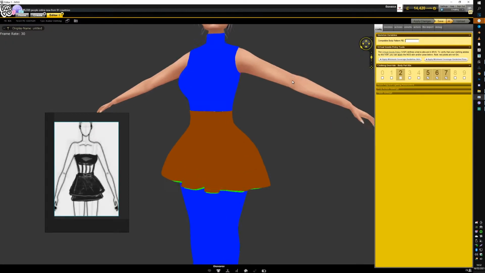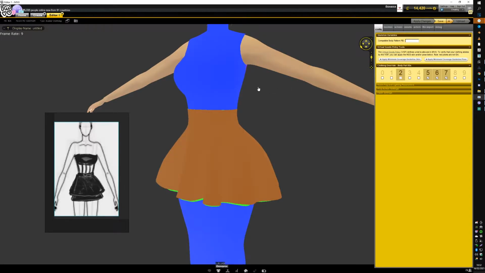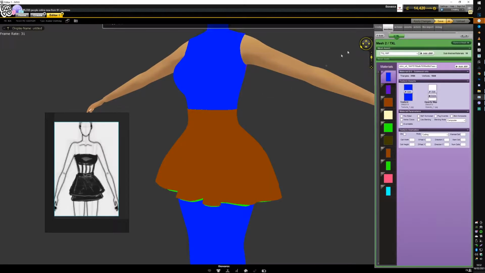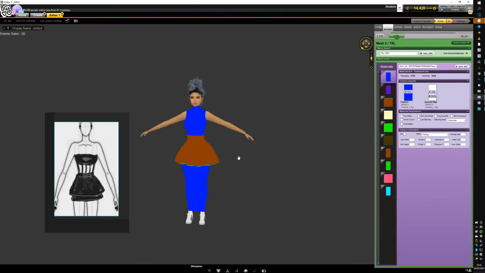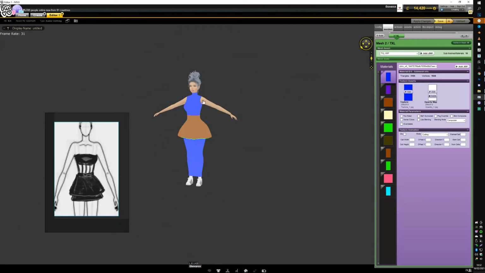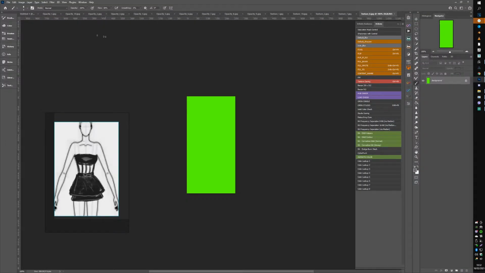I'm going to apply the minimum coverage skin, so I will see how far I can cut from this side. So this is the opacity 1 file.